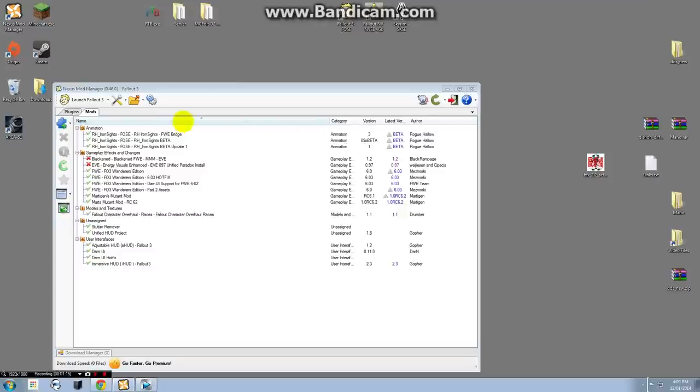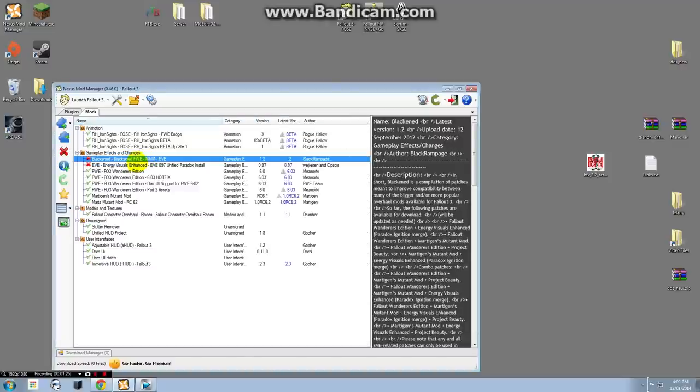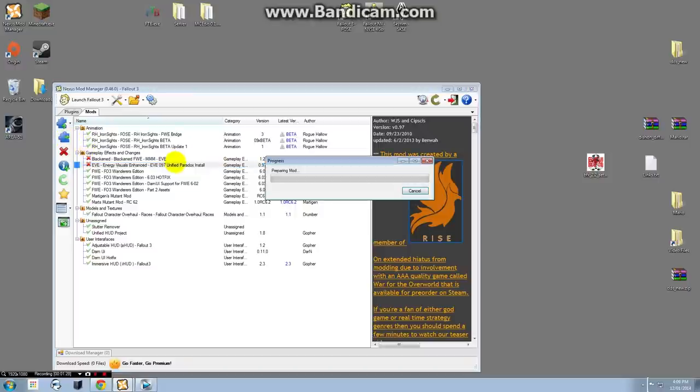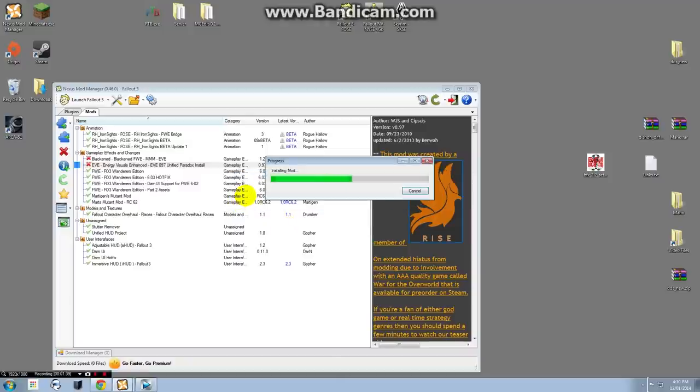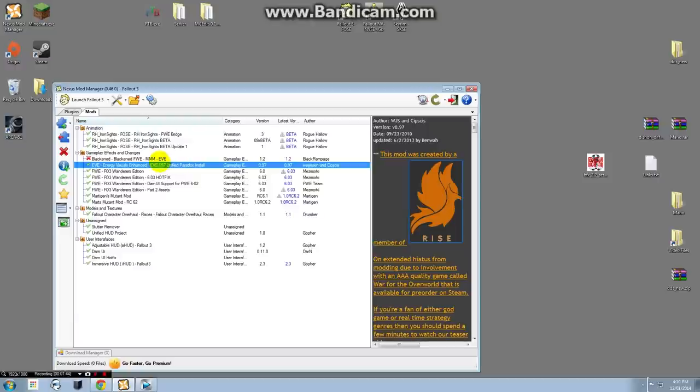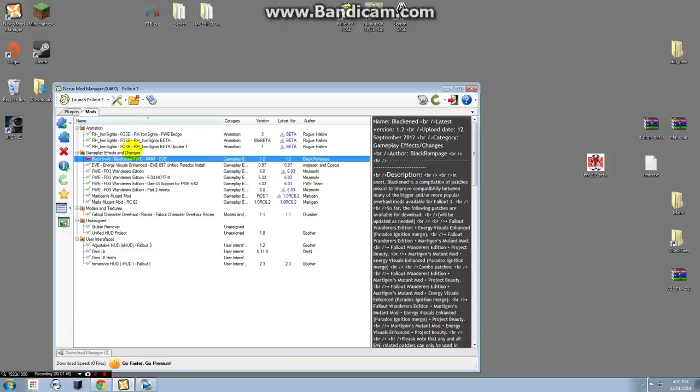Once these are downloaded, uninstall any previous blackened patch you had. In an earlier video in this series, I had you uninstall the FWE MMM version of the mod. Uninstall that now, and then activate EVE. This is a fairly long install, so it is going to take a little while. If it asks you to overwrite anything from Fallout Wanderers Edition, click yes to all. We have a compatibility patch to solve this problem. And we're done. Now we're going to navigate along to the blackened patch. Make sure you uninstall the other one before activating this. And it's done. You don't need to have the other blackened patch because it's unnecessary. And there we have it.